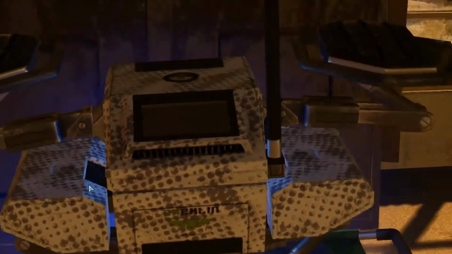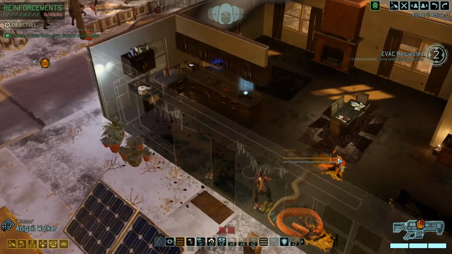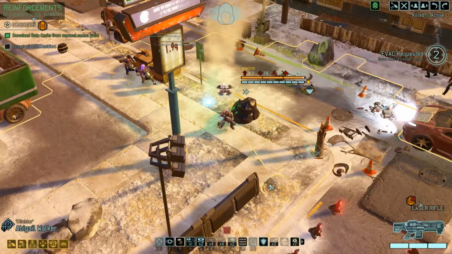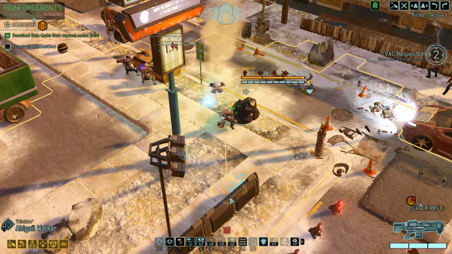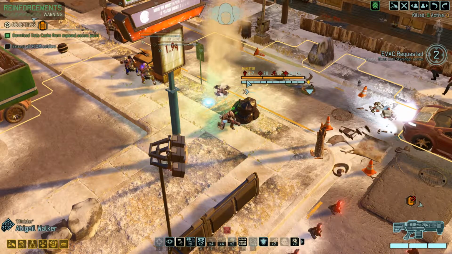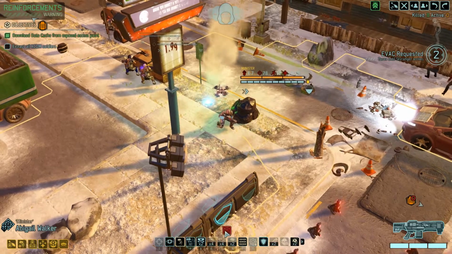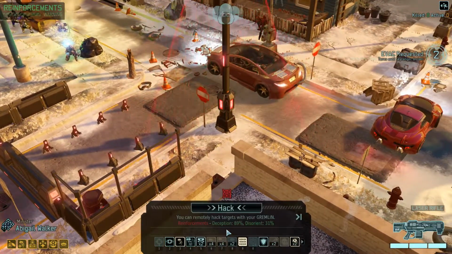Like, I know it doesn't affect what you actually roll, but the fact that you rolled 70s on both of those is just stellar. Stellar, stellar. What the hell is your hack? We can't even tell from here. Can I F1 it? Yes, we can. It's 84. It's good, but it's not great. Like, that's not great by any stretch.